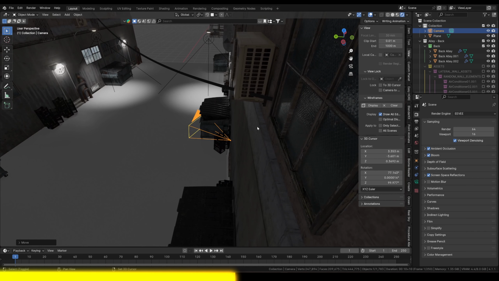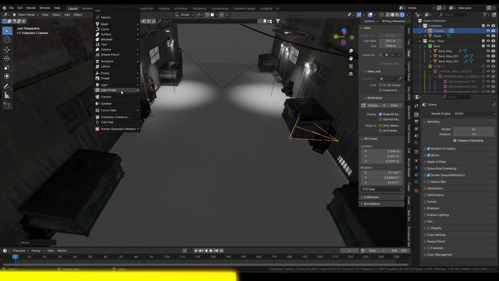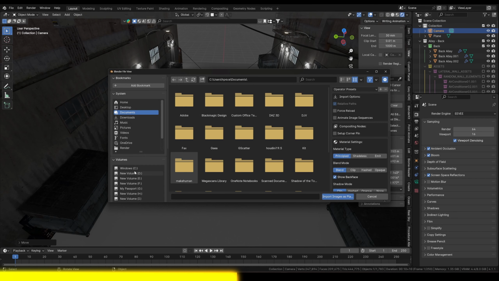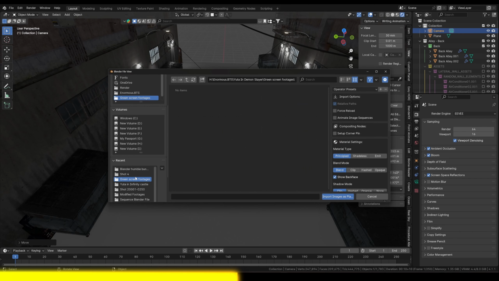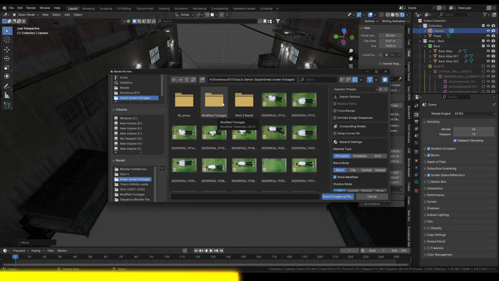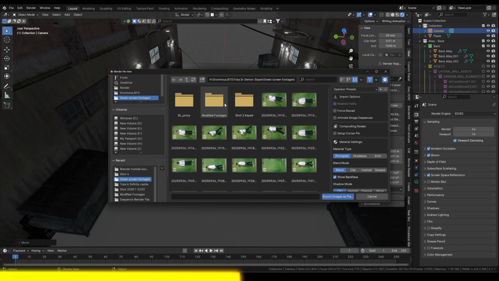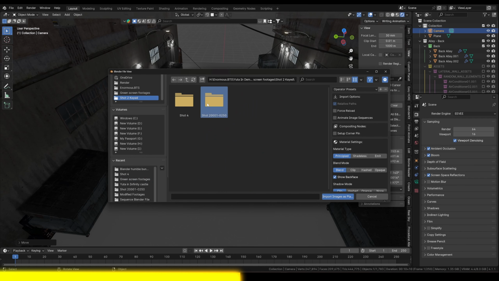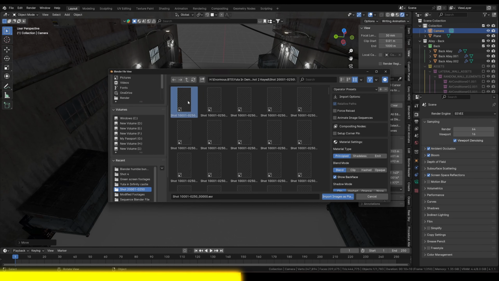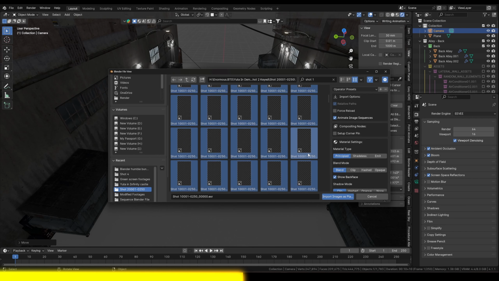Why not I bring the character? Let's go. So import images as planes, and find the folder, and hopefully you can see the keyed out footage. So here, which shot was it? Shot number 1. So let's see, animate sequence and select shot 1. Easy to select.